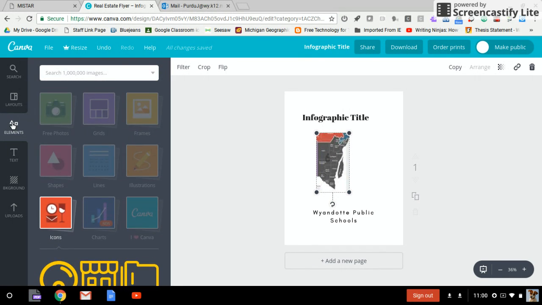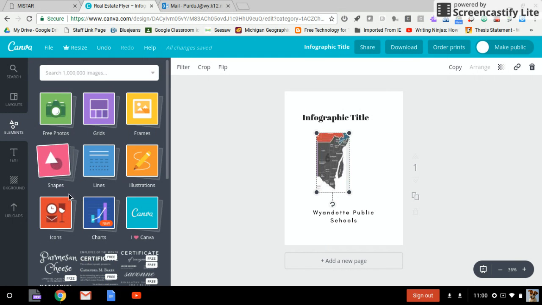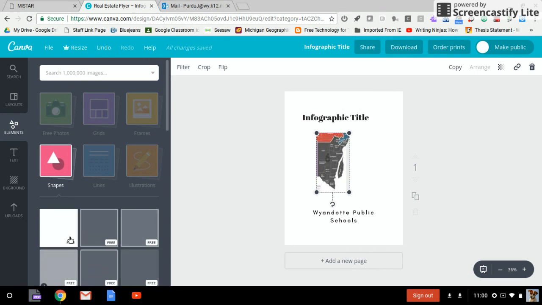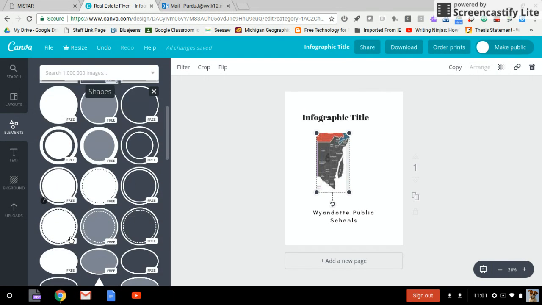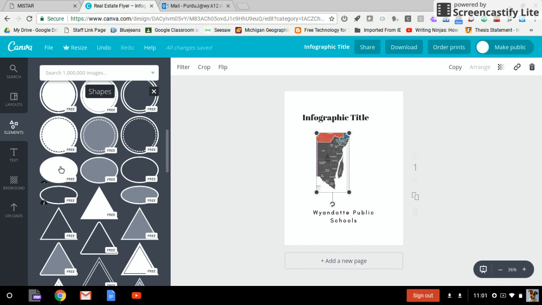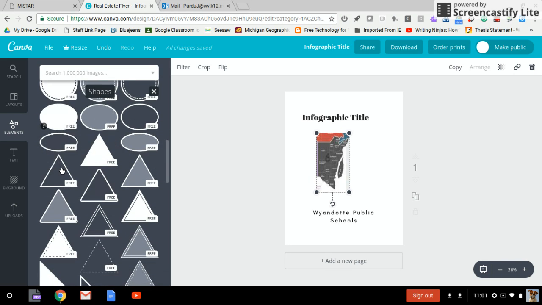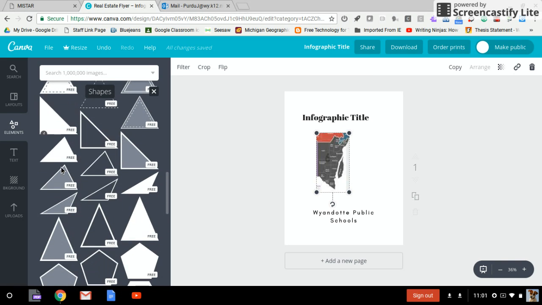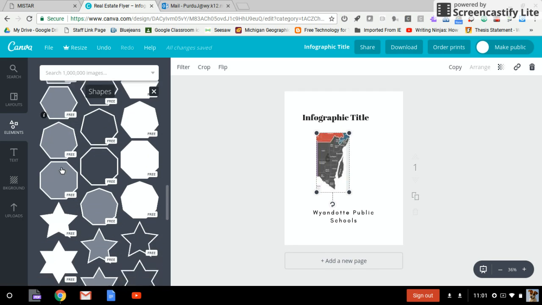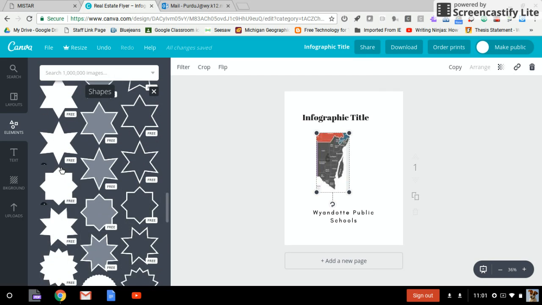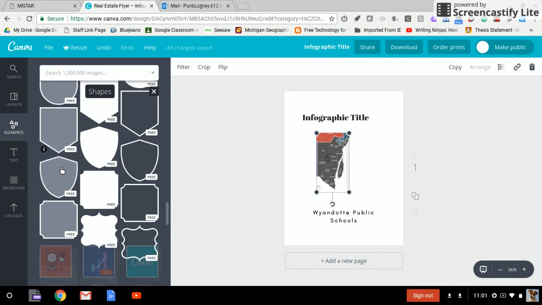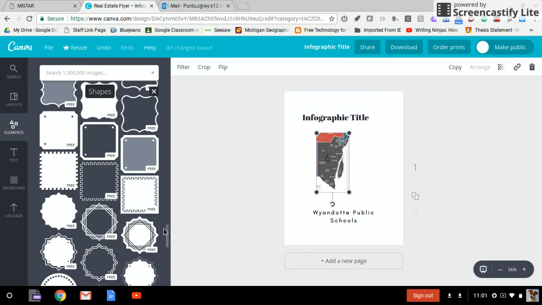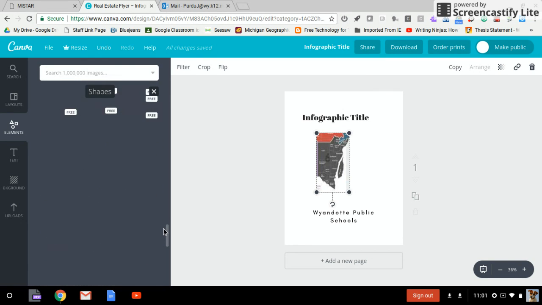Something else on elements I wanted to show you guys. See here under shapes? When you click on shapes and you wait a few seconds, you have a lot of different shapes you can work with. These are really good for making, if you are doing the one with Mrs. McCooch where you have to highlight things that she said, you could almost make a speech box of things that she said, like a speech bubble. Or stars. Stars would be kind of cool, I think. But just showing you guys some symbols, things that I was looking at to utilize. Post-its would look kind of cool too for that one.